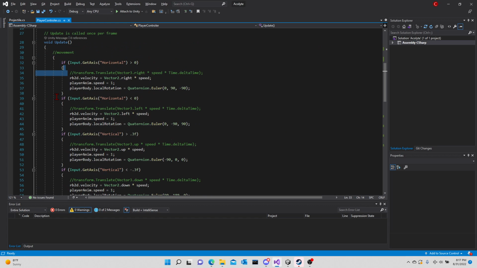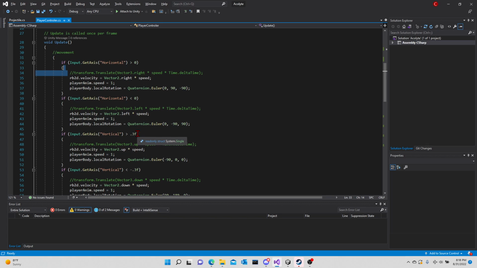So basically, I'm just going to go through one of these, because the rest are the same with various different inputs. But basically, it takes a vector going in the correct direction and multiplies it by the speed, and that's your velocity, and that puts you in the right direction.